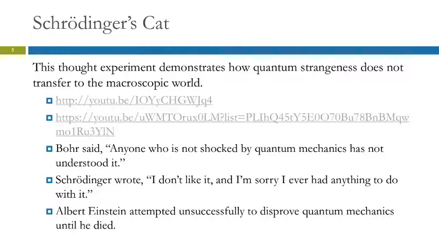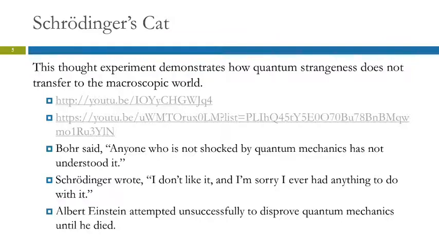Okay, so here's my interpretation of Schrodinger's cat, because I'm thinking, well, maybe if you hear it 3 times, it might make a little more sense. So electrons, other quantum objects, can be 2 things at once. They can be a wave and a particle. They can actually, in a sense, be in more than one place at the same time, which is really hard to understand. But if you observe them, then they have to be one or the other. You can't observe them being all these things at the same time.